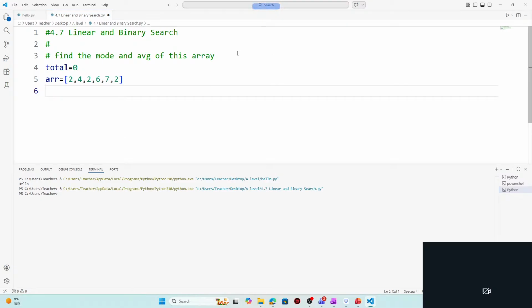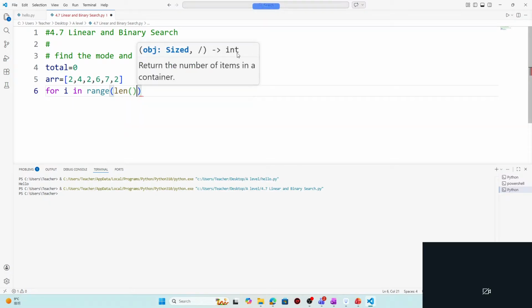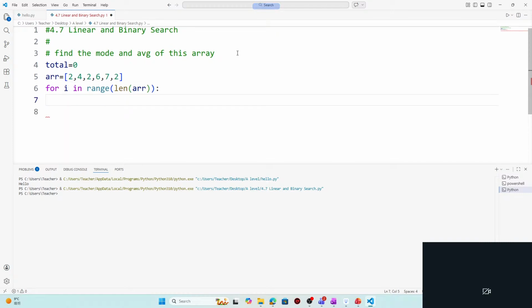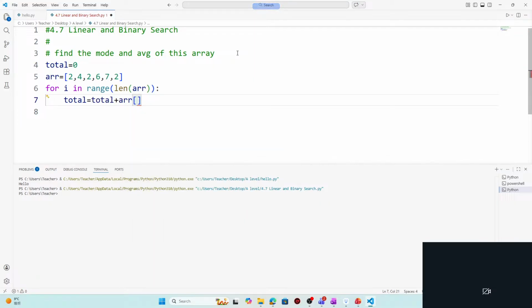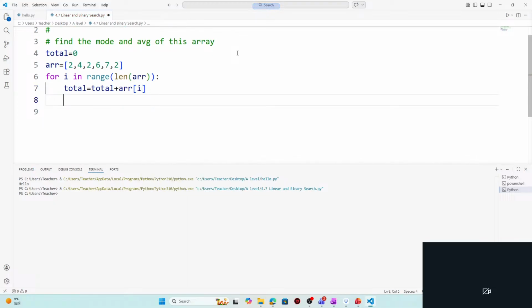We already did the warm-up. And then how do I find the total there? For i in range, right? Yes. And then you go length of your array, right? Then you have to have the loop. In here, then you go total is equal to total plus the array, and I guess you can say i because that's your counter. So that will give the total.